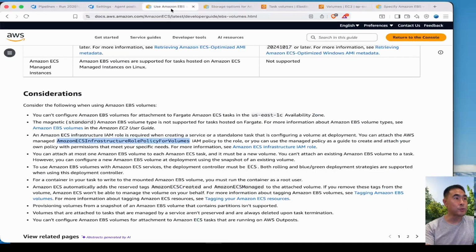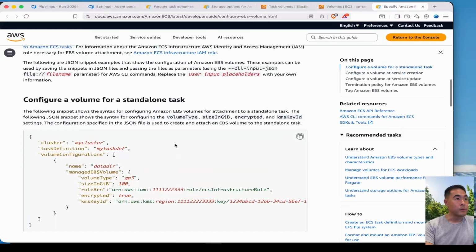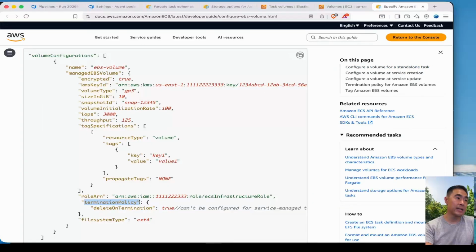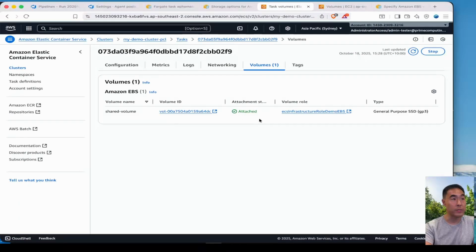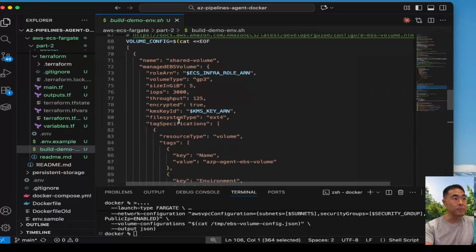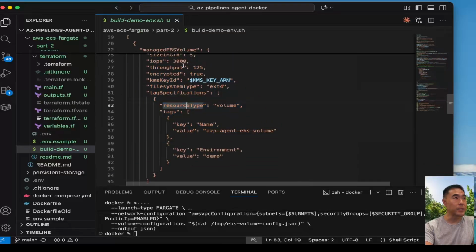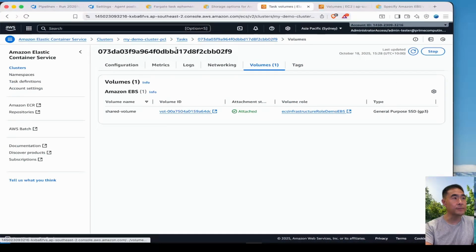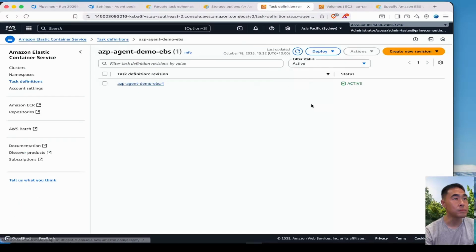Let's go back to the documentation here. So this documentation here has an attribute for termination policy, and this is delete on termination. So by default, if you did not define that, which we did not in our volume configuration statement, we didn't have any attribute here for delete on termination. If you don't define that, or this termination policy, let's go to the task definition.